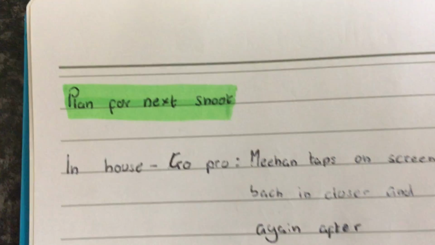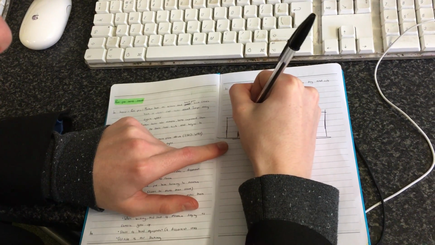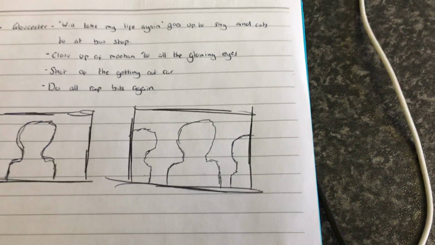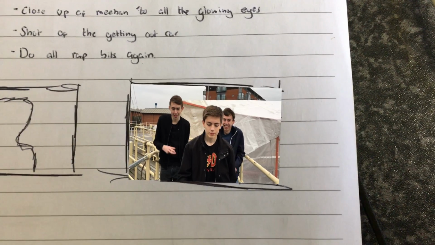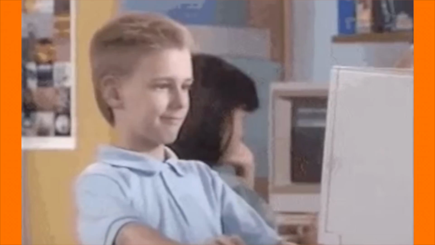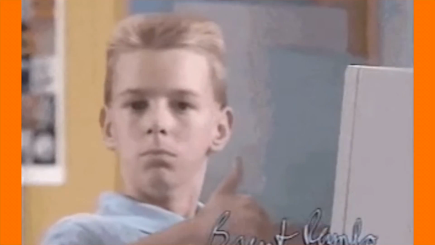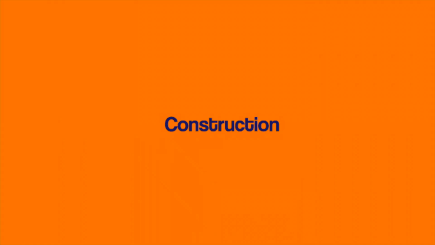We also created shot lists and storyboards to help us visualise the music video before we started shooting, which was a great help because there were so many shots it would have been hard to keep up. For the planning stage, media technology was very useful and made the job quick and easy. And down we go.